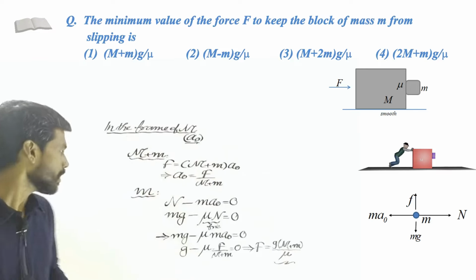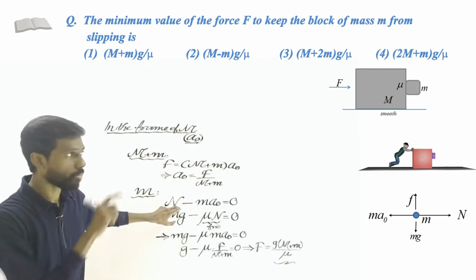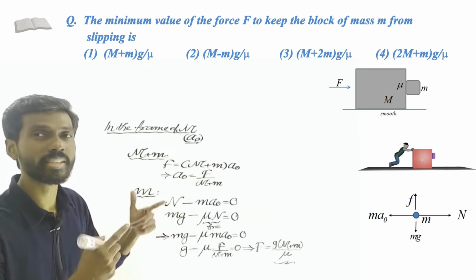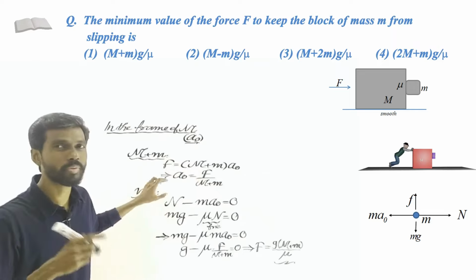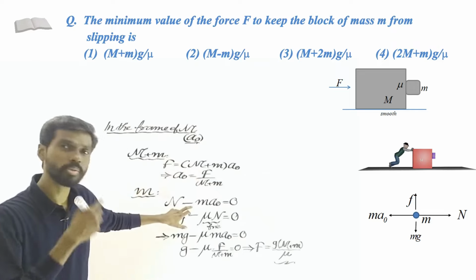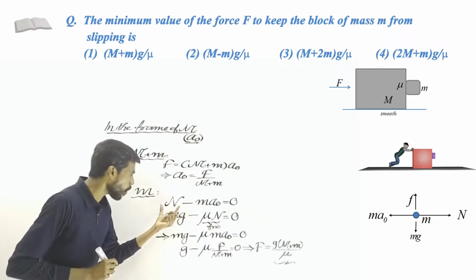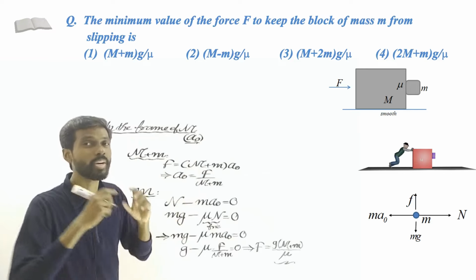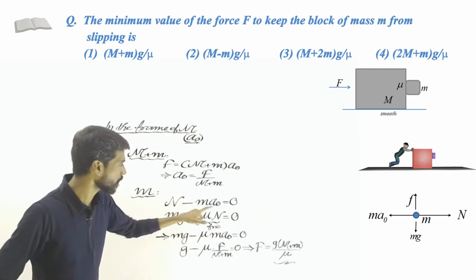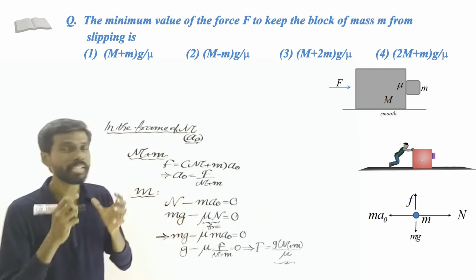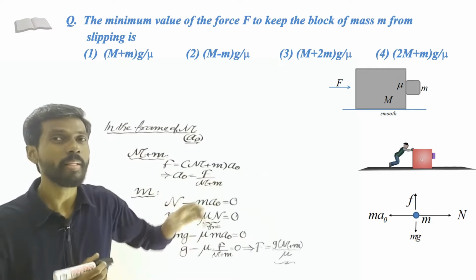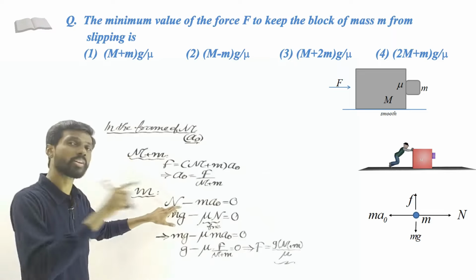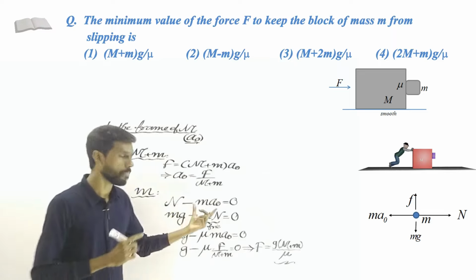Alright, so simple. See, the normal force is what is making that smaller block move. But we are not considering the acceleration. Even without using pseudo force, we can do this. If you don't use the idea of pseudo force, the only force acting on the smaller block is the normal force. So that normal force equals mass times the acceleration. What is the acceleration of the smaller block in the horizontal direction? That is the same as the acceleration of the bigger block because they move together. So the total force in the horizontal direction, that is N only, equals mass times acceleration.